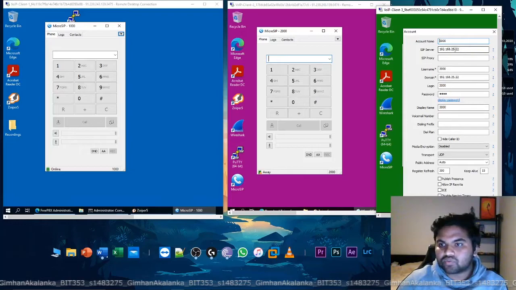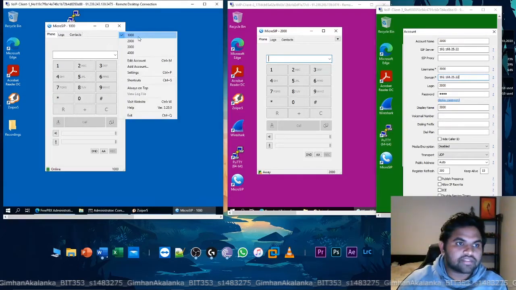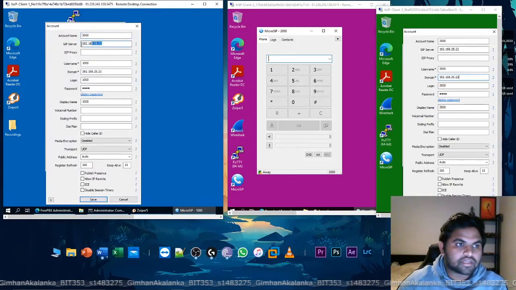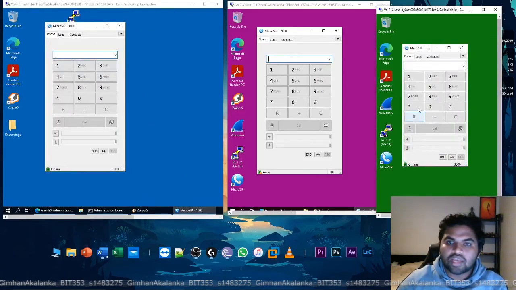3000 is on my server 2. This is my server 2 IP address. So this connection is between server 2 and server 1, because 1000 is on my server 1, so this connection is server 2 to server 1. Like this, now I can access conversations between any of the client machines.